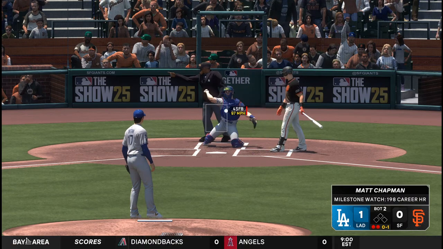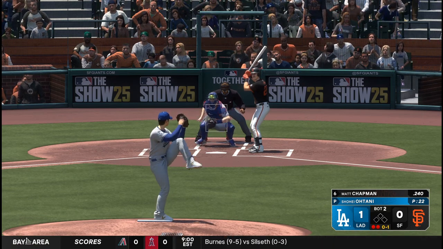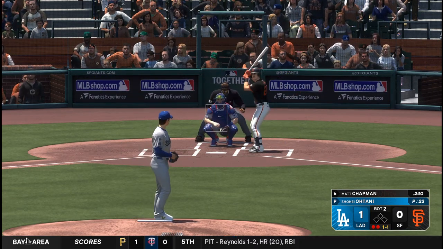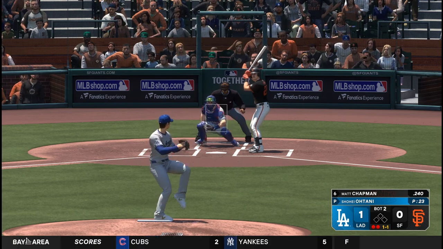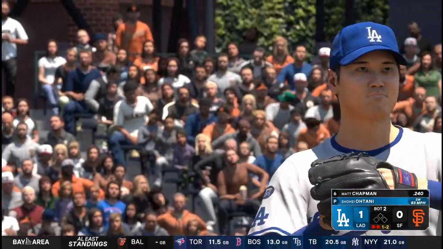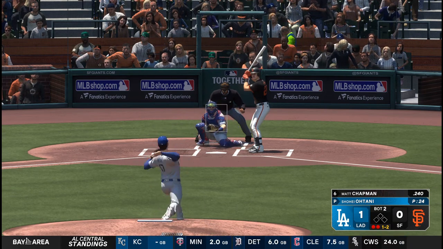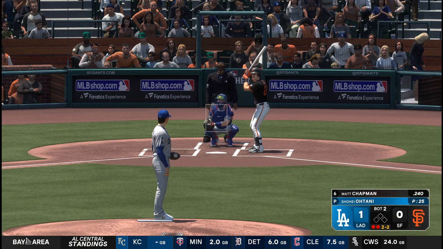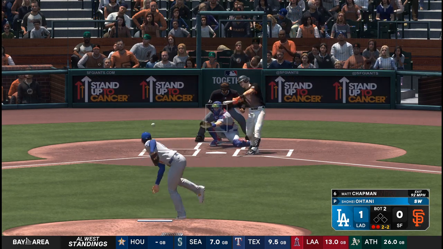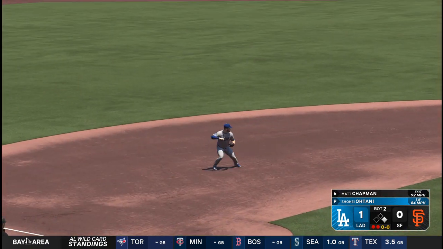Matt Chapman stands in now and watches strike one. One ball, one strike. Swings and misses, went with the sweeper. One ball, two strikes. That missed by a lot. The count now 2-2. Worm burner into the outfield for a knock. And that keeps the inning going. Throws it away.